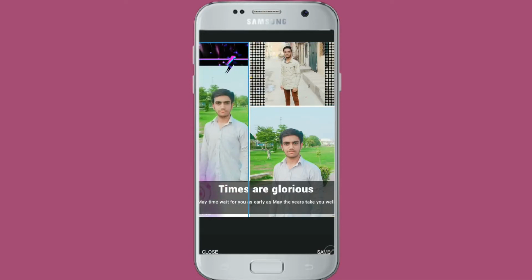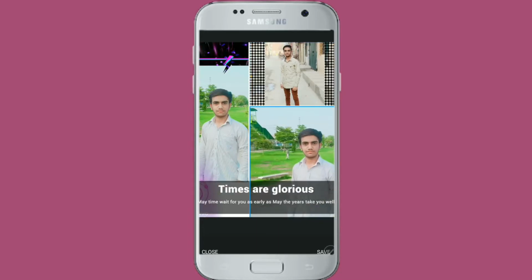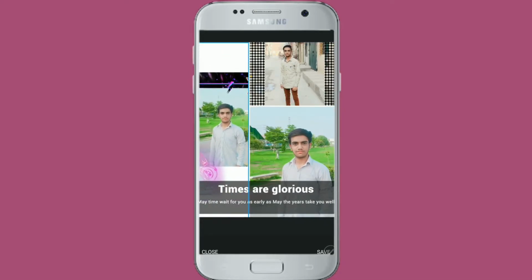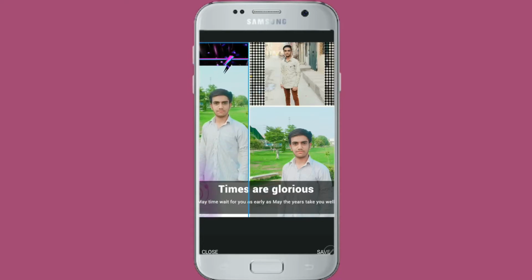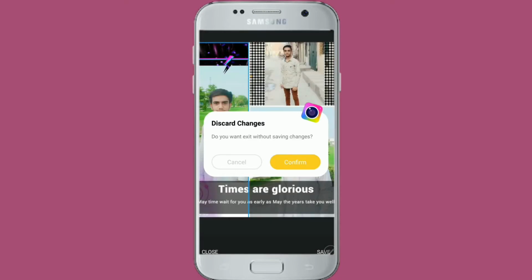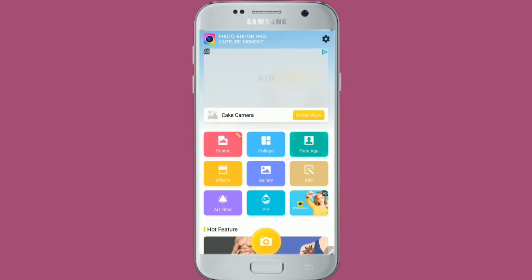You can make collages very easily. Just you need to select your multiple photos and your collage is ready. You can zoom in or zoom out, or you can download other assets.